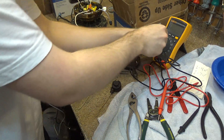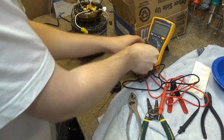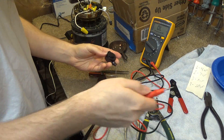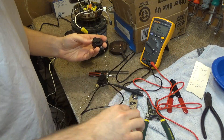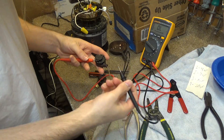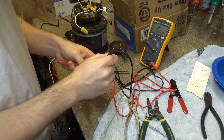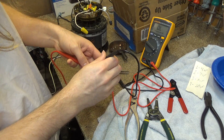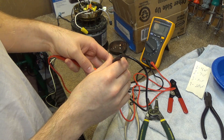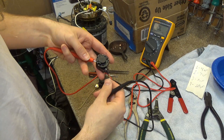So we can check and show it here with the meter. This is the non-modified switch. I've got the meter on continuity mode. You'll see here — this switch is in position number 3 right now and we're getting continuity on terminals 3 and 4. If I pull it again, we should get just 4.